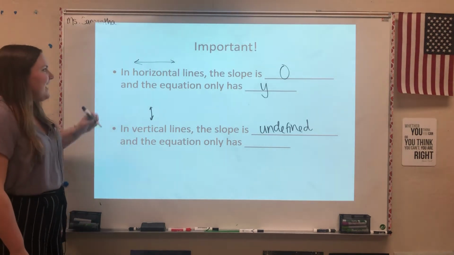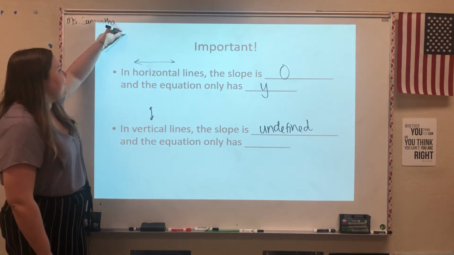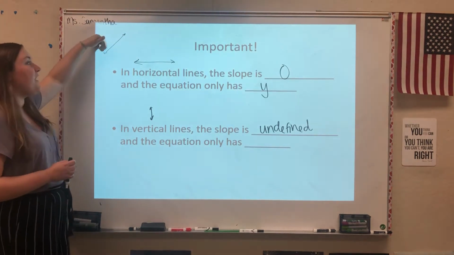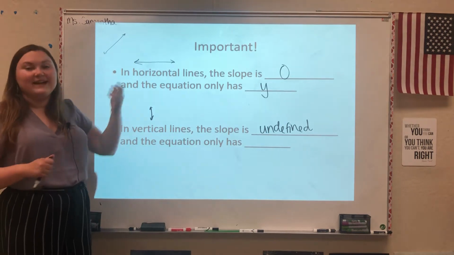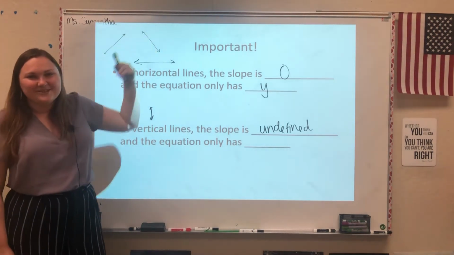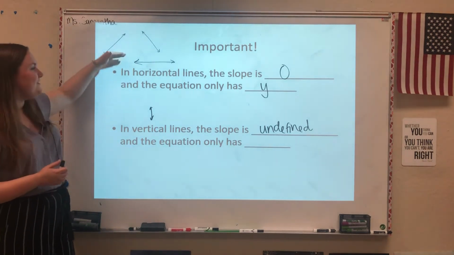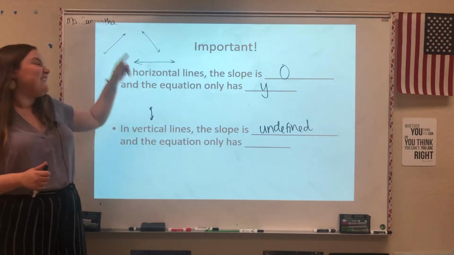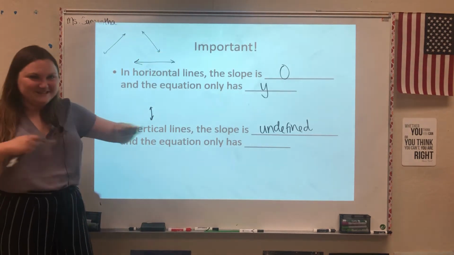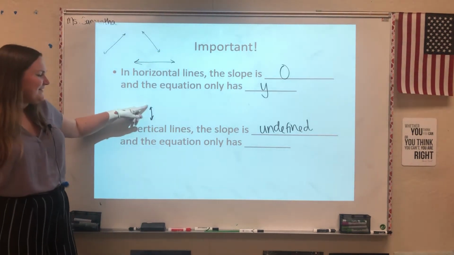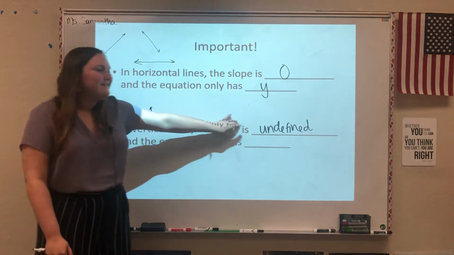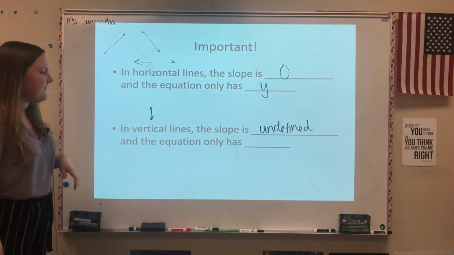If you think about it, I've heard some people make sense of it with positive slopes are lines that if you're walking up them, you're walking up, hence positive. A line with a negative slope, you're walking down, so negative slope. 0 slope means you don't have to go up. This is like going upstairs, this is going downstairs. 0, there are 0 steps you're going up. Something like this though, you can't walk up a vertical line. It doesn't make sense. It's another trick you can use to remember it's undefined.